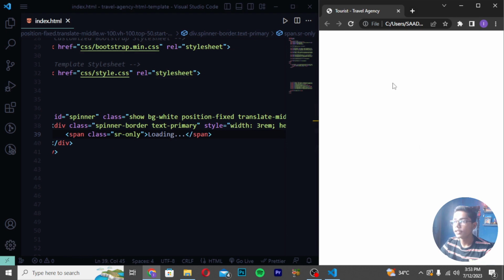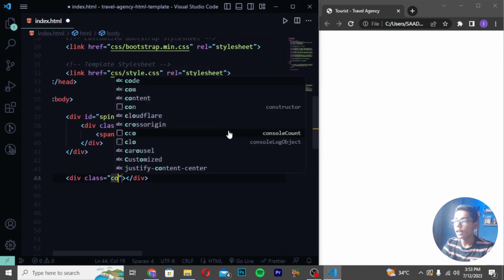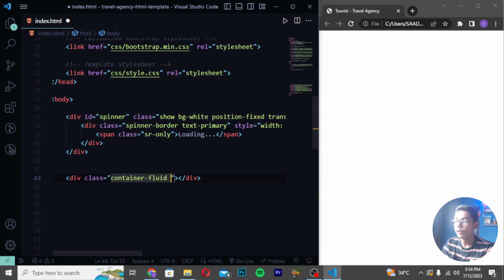You can see now we are just getting a loading button here when I'm reloading. You can see which is looking really awesome. And then when it's rendered, you have to directly move down and create a div with class container-fluid. So we should be getting our container, meaning this page should be styled using container here.